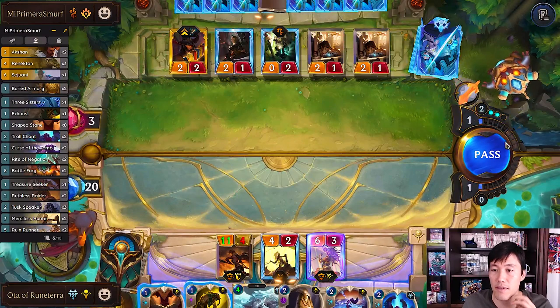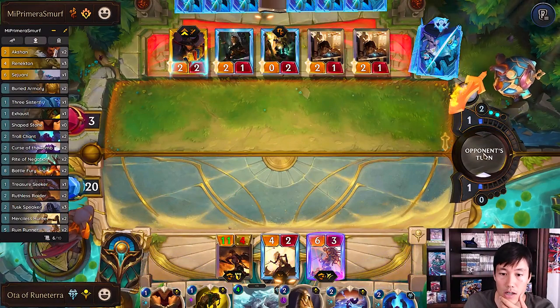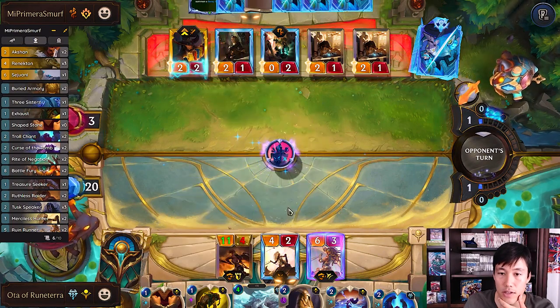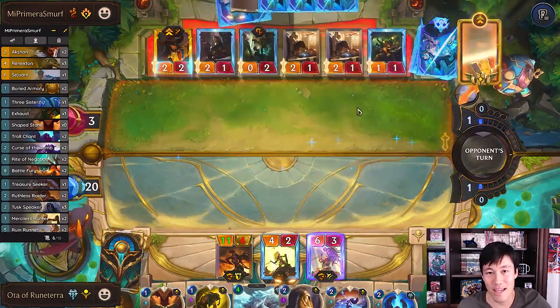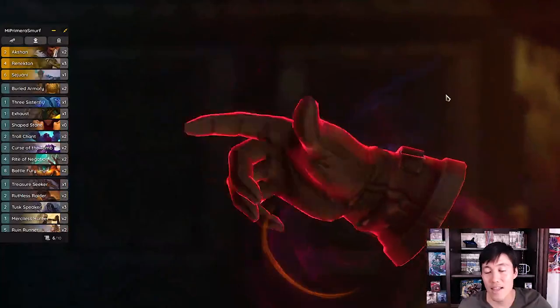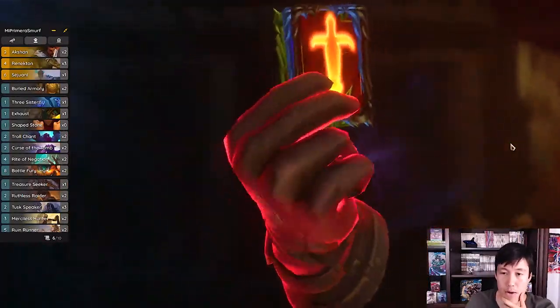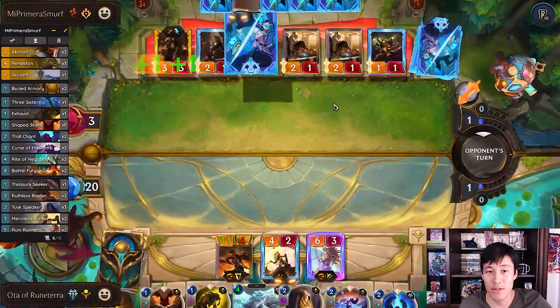It's a turbo TF deck. This may be a problem, for sure, because he can stun our unit. Now he's going to level up TF. It's a turbo TF deck. I didn't see it coming. Looks like I'm on a hot streak. Now we have to take some cushions.